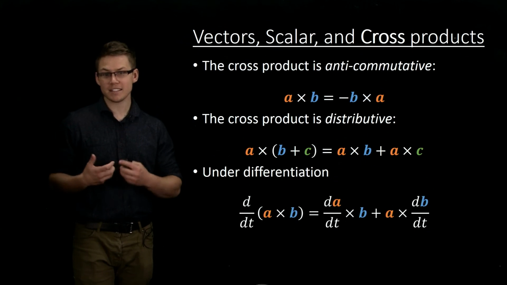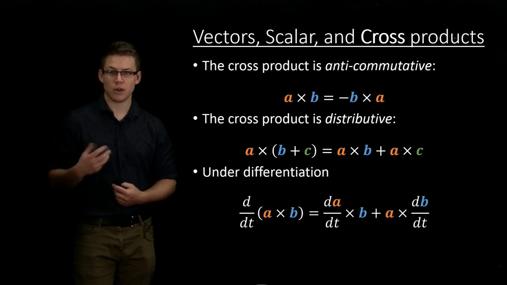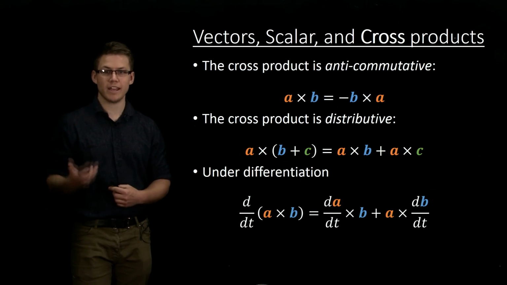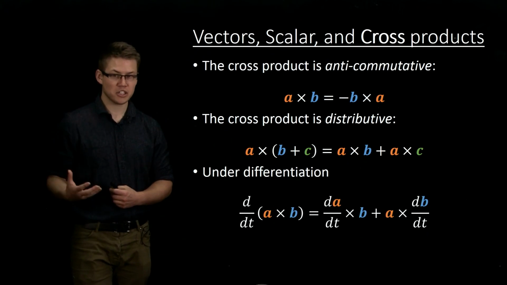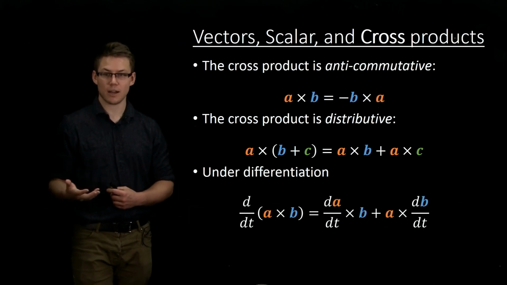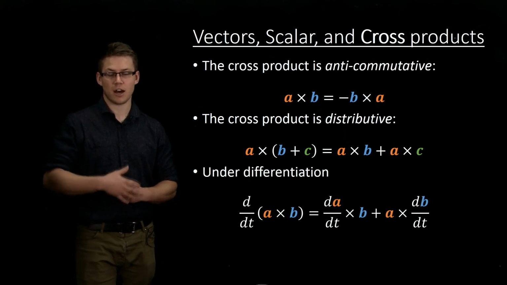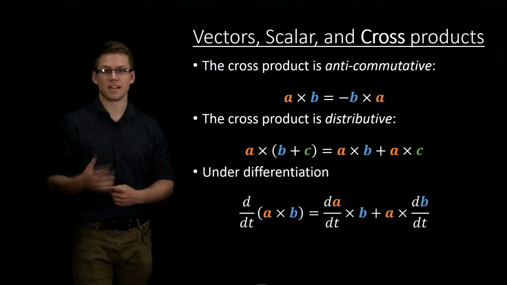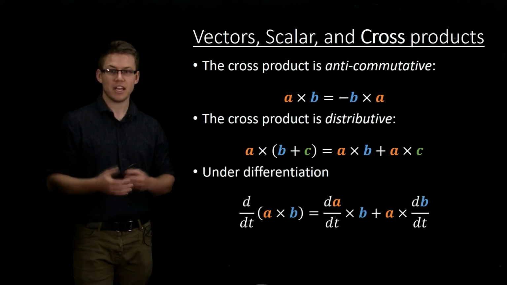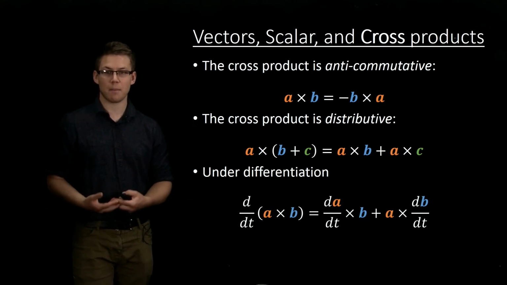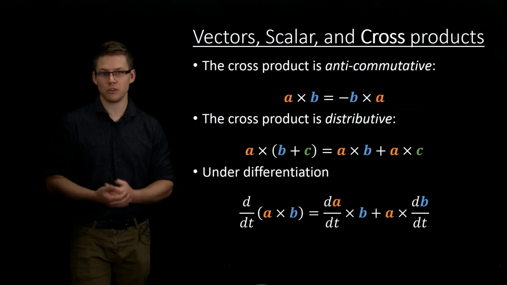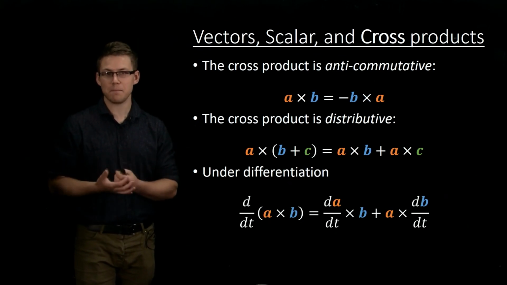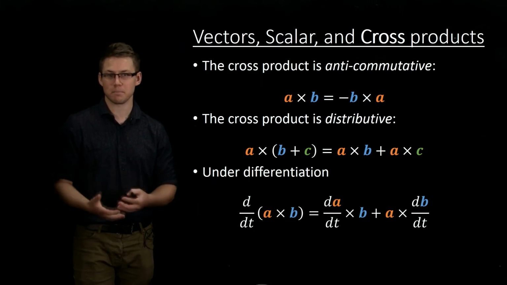The cross product is distributive, though, in exactly the same way. So A cross (B plus C) is equal to A cross B plus A cross C in the usual way. And under differentiation, if we take a derivative with respect to time, for example, of A cross B, then we end up with dA by dt cross B plus A cross dB by dt. Each of these things in themselves will be vectors, and so your end result is, of course, also a vector. Hopefully these things will be useful, and I think it's worth keeping in mind some of these properties when you're doing some of the physics problems, as they can be very useful in simplifying your solutions.